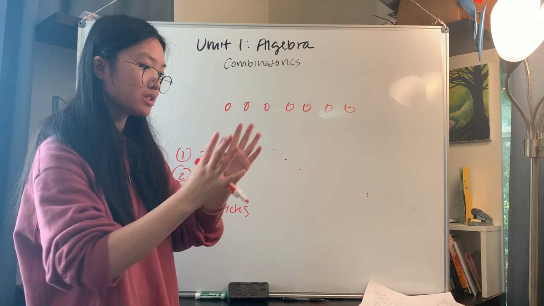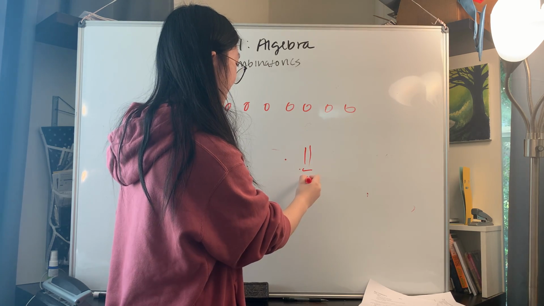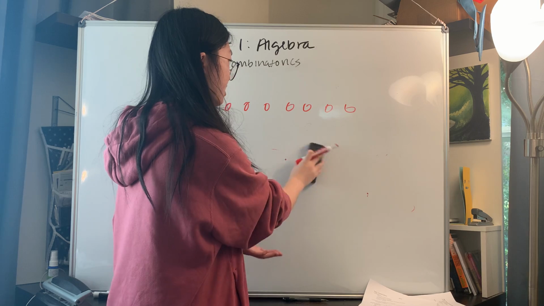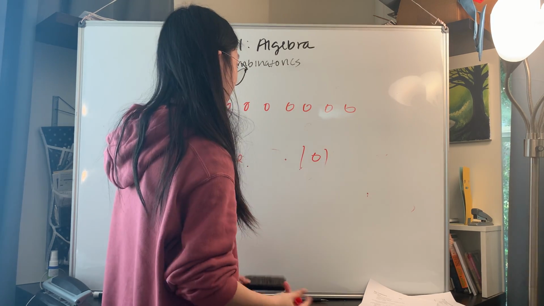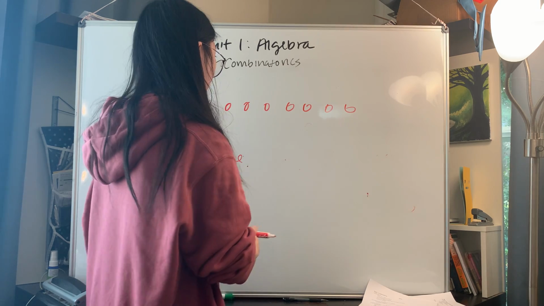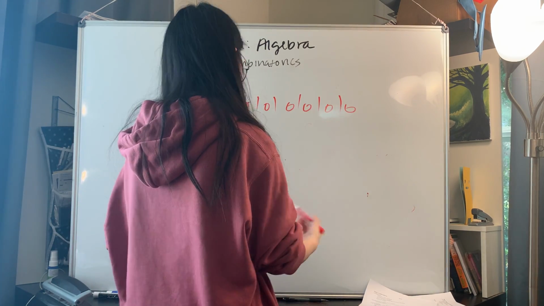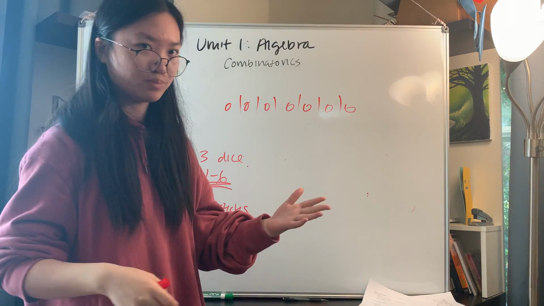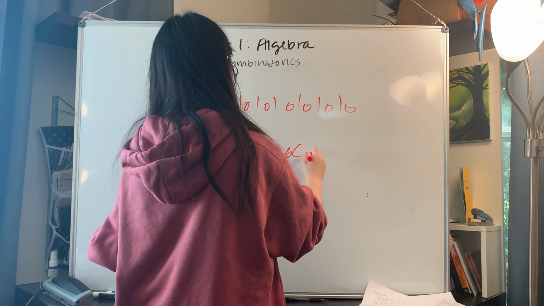Whereas before, 2 sticks could be next to each other, denoting that this value is 0. That's not possible in this case. There has to be a stone between each stick, at least a stone between each stick. So that means for this problem, there are only 1, 2, 3, 4, 5, 6. There are only 6 places that these sticks could go to. So our problem would be 6 choose 2.